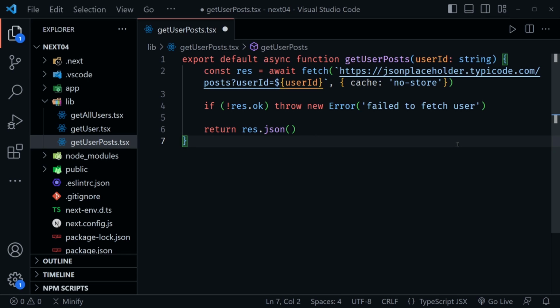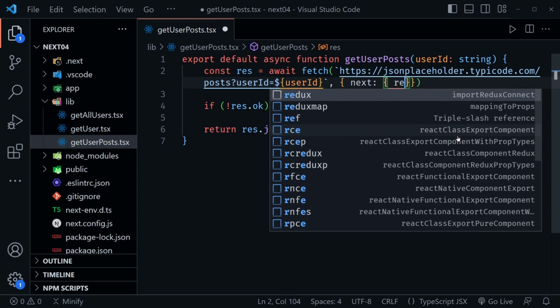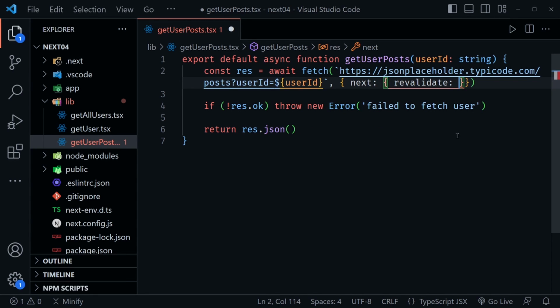However, there is incremental static regeneration, and that means we want to go ahead and create the page, and then we want to just check every so often to see if there's an update. And that might be the best of both worlds. And that's what we refer to as ISR, again called Incremental Static Regeneration. And this uses something different. We put a revalidate value in. And instead of just saying cache here, we start with next. So we'll say next. And then after that, we have another object and we say revalidate, and we put in the value in seconds that we want Next to wait before it checks for new data again. So let's put in 60 seconds.